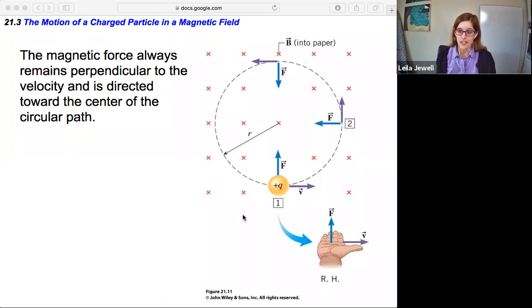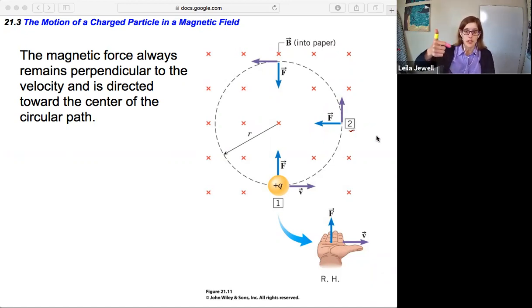We can show this at any of these points. If you start at point 1 and we have the magnetic field going into the paper, the velocity is to the right, so the force is up. This is like the last one we just saw. But if the force is up, that particle is not going to keep going to the right. It's going to get pulled upward until it starts moving up. This is where it is in part 2.